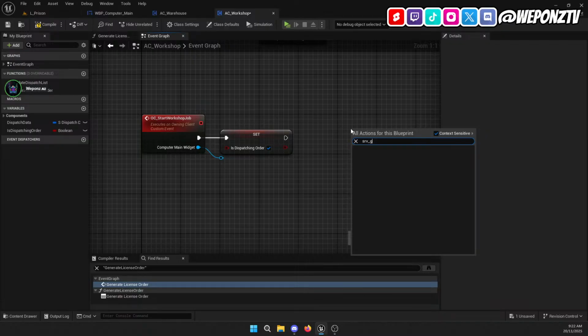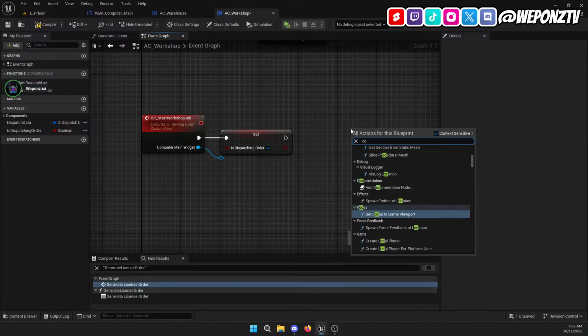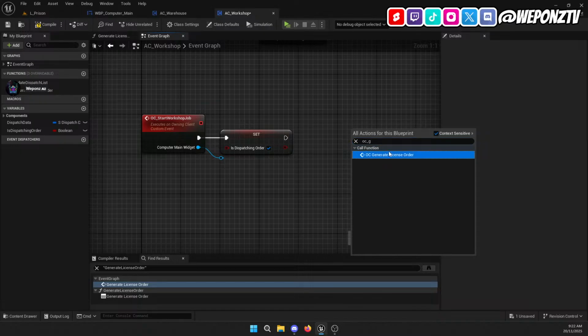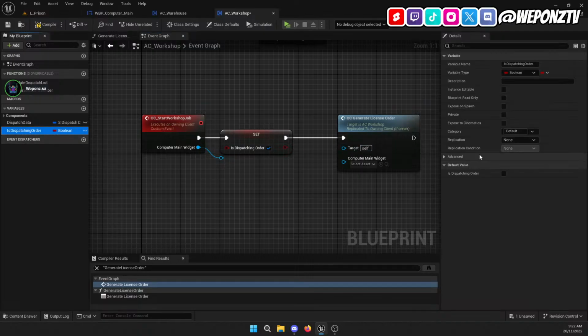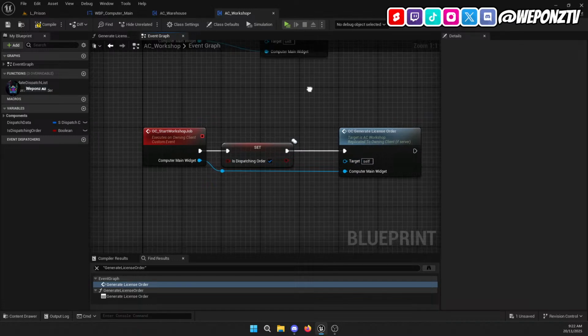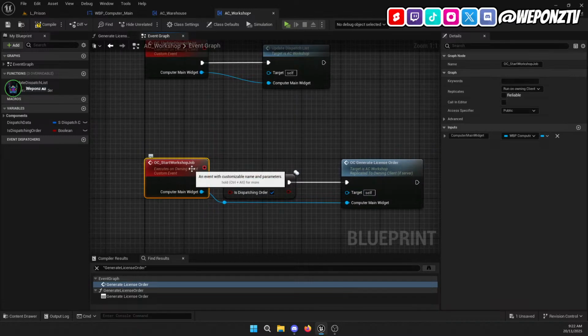SRV generate. OC generate. Let's just say that needs to be replicated. So that's on the server. Then we can go here. And then we, okay. Oh, that's not the server. We should, interesting. We're going to run that on the server.